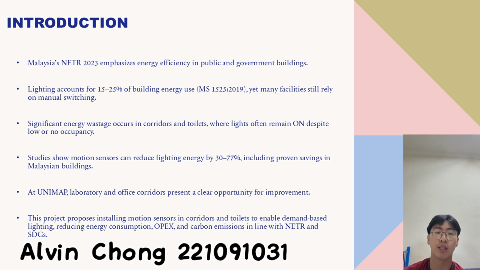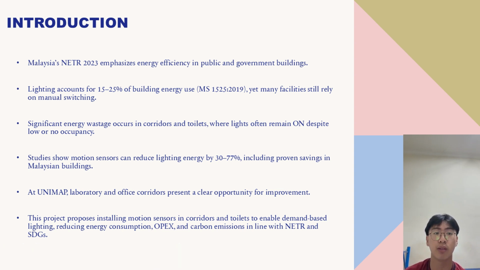As you all know, Malaysia has strengthened its commitment to sustainable development through the National Energy Transition Roadmap introduced in 2023, which emphasizes energy efficiency in public buildings. Lighting alone accounts for about 15 to 25% of energy consumption in commercial and institutional buildings. Yet many public facilities still rely on manual lighting control, leading to energy wastage.